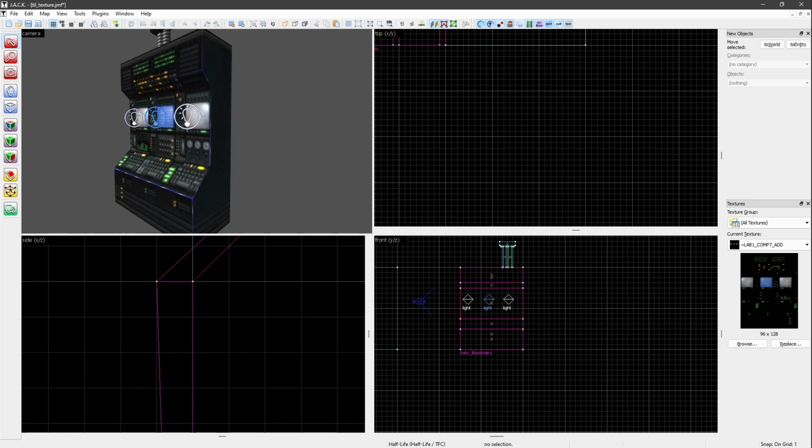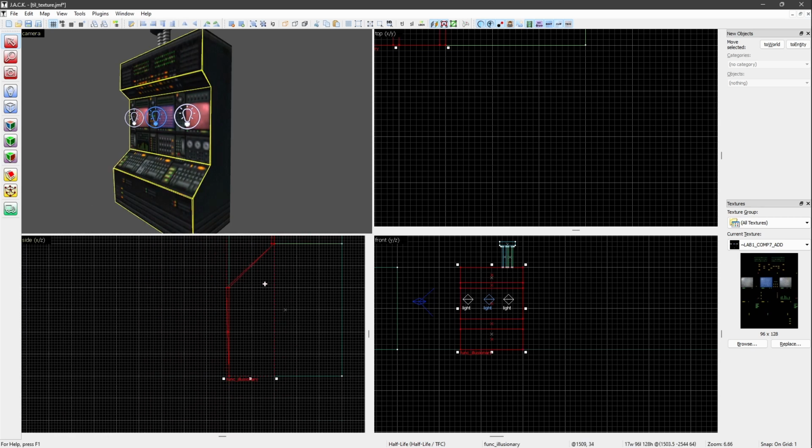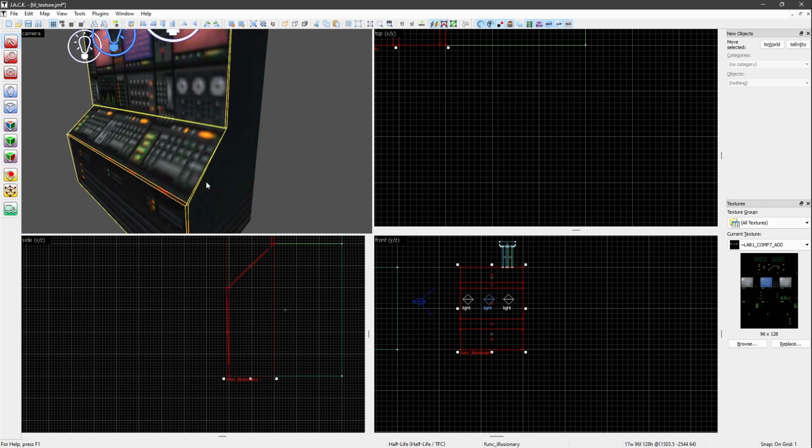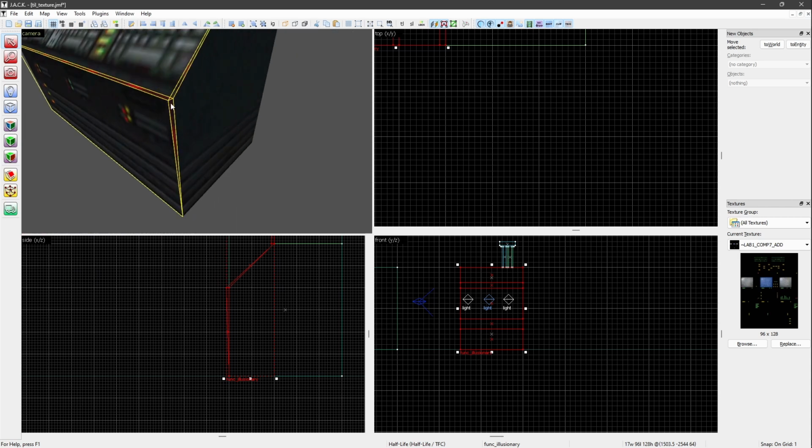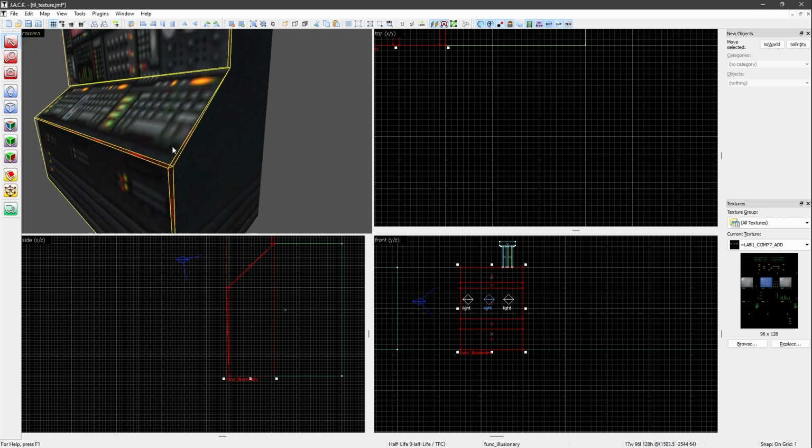The other method is you can create these triangular wedges like right here, and this way the gap is a little smaller, and everything is still on grid, so it's like a compromise.